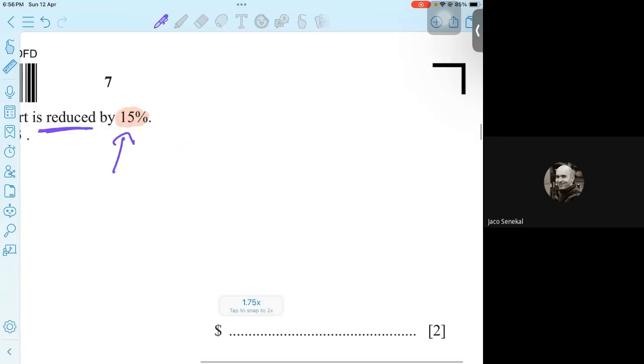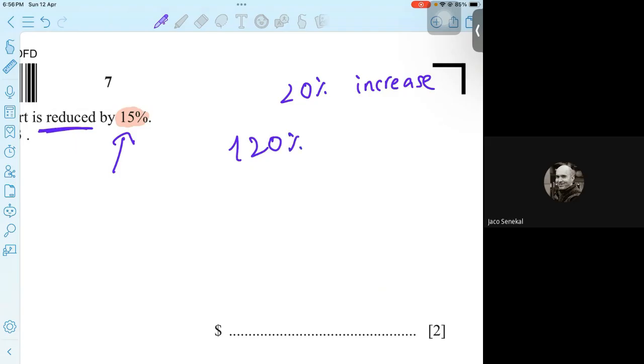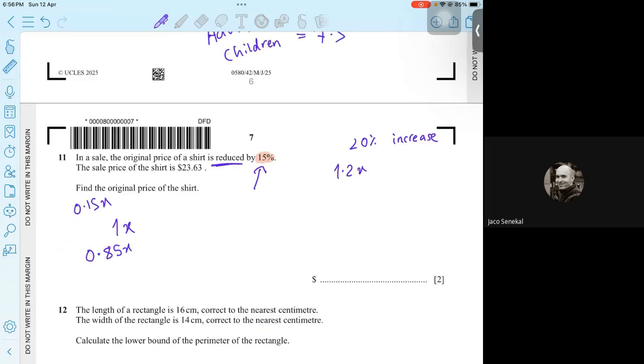Similarly, if I were to say it had a 20% increase, that's basically saying it's a 120% of the original value now, right? Or in other words, it's basically just 1.2x of the original value. Are you all with me? Do you all understand this? Are you sure? So let me just give you a couple of more examples in case you don't understand this.